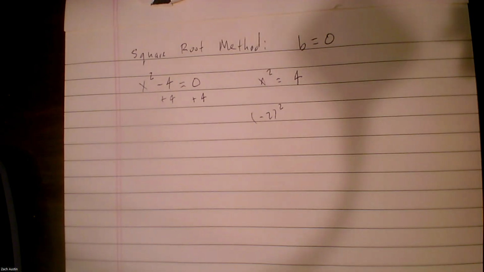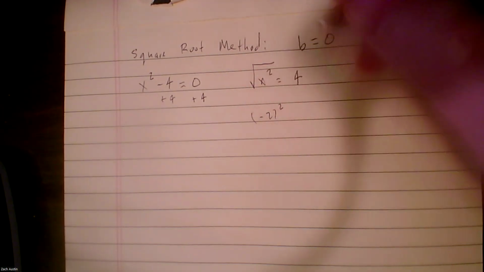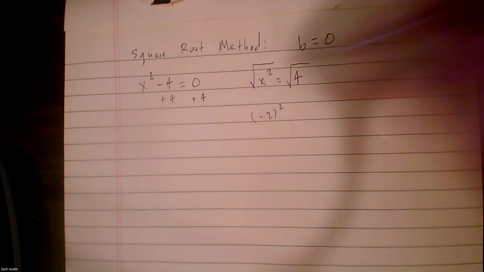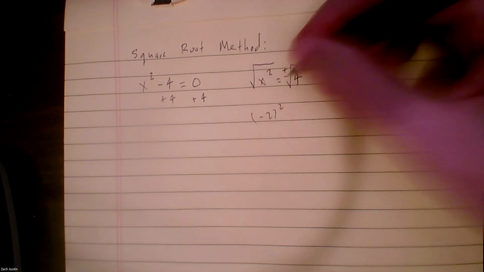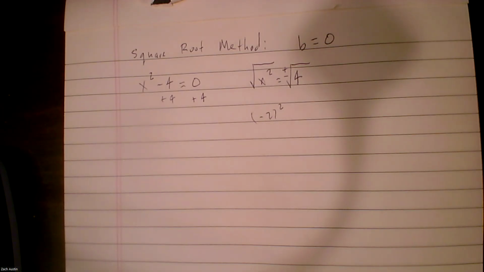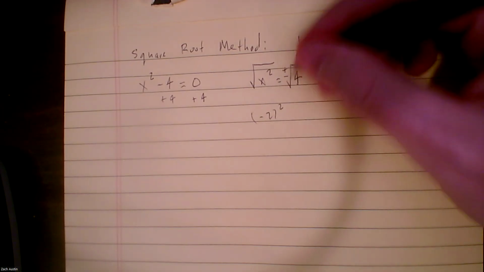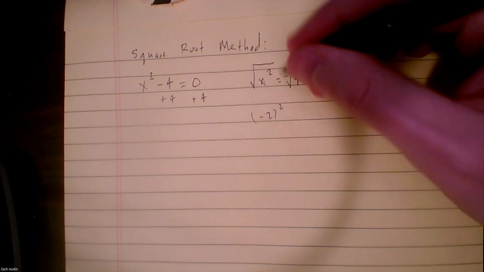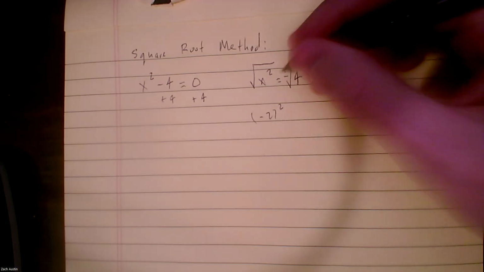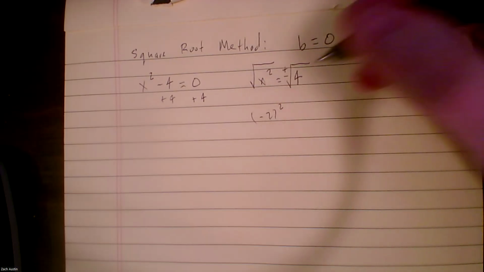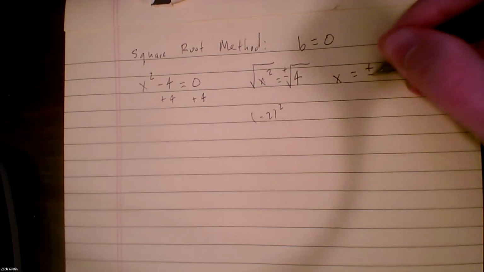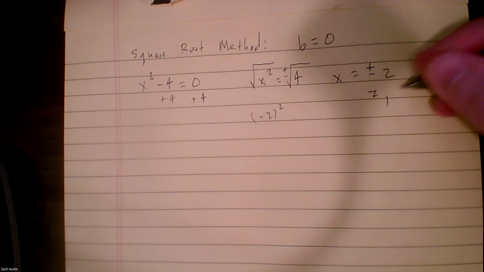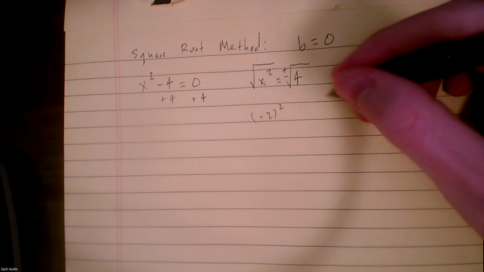So if I have an equation like this, the approach I'm going to take is I'm going to take the square root of both sides of this, right? And then in order to get all of my answers, because this was squared, I can have either a positive or a negative value on the other side. So when I use this square root method, that's the big trick. I need to solve for the x squared, take the square root of both sides, and then I can't forget that I'm going to have multiple answers here. I'm going to need to put this plus or minus on it. And then, the square root of x squared is x. I've got that plus or minus on there. The square root of 4 is 2. And so really this means I'm going to have two answers, 2 and -2 for my x values there.